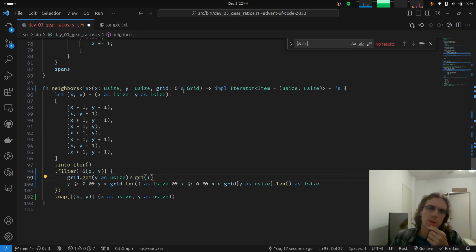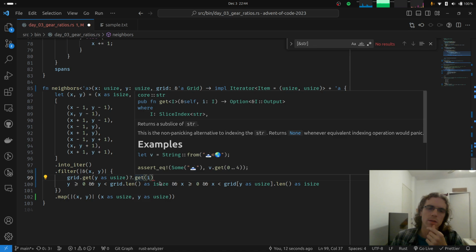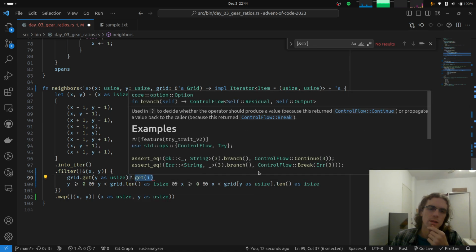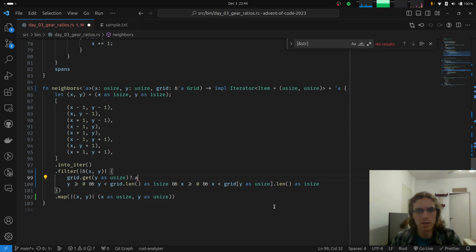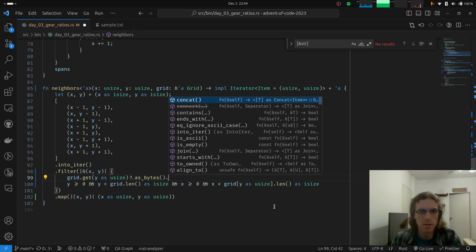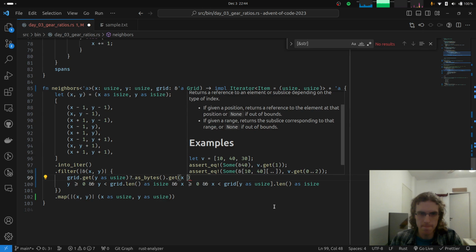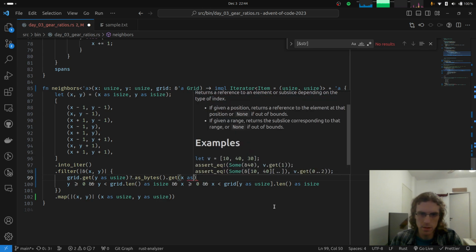This is the problem of having a grid defined as slices of strings. Well, but we can use as bytes here. That's the thing that we were using generally. So we can say the same thing with as bytes. X as usize.